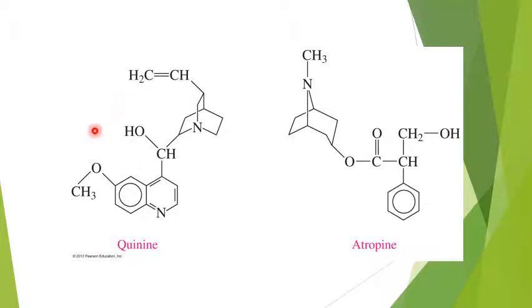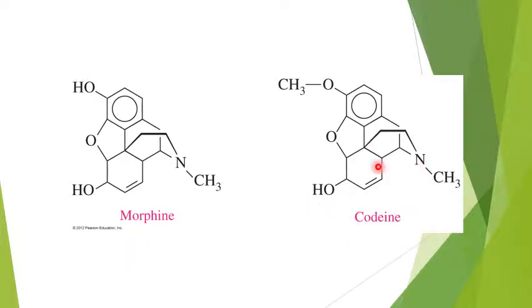There's quinine, which was used for malaria. And atropine, which I'm not really sure about, but I know I've had nurses in my class that have known its uses before, so you may have been aware of this one, atropine. And then there's morphine and codeine, both for pain relief, and notice they look quite similar. They have amines as well.